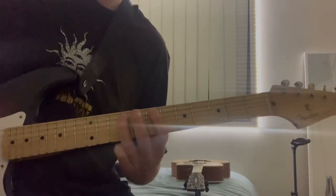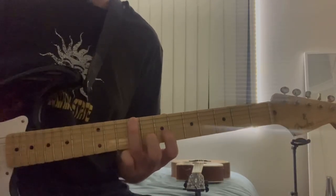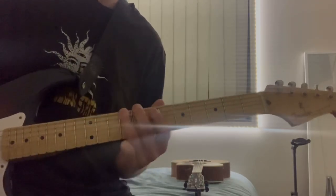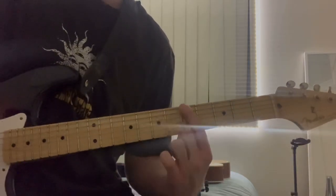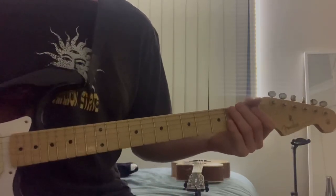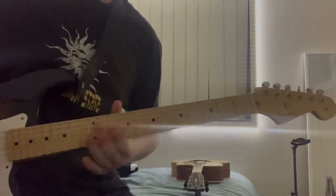and then just playing 9, 9, 7 back to the 9 on the E, and then after the first measure you do the same thing, except you go back from 7 and you're just following the chords really. You can play whatever you want there, but alright, we'll get into the chords.